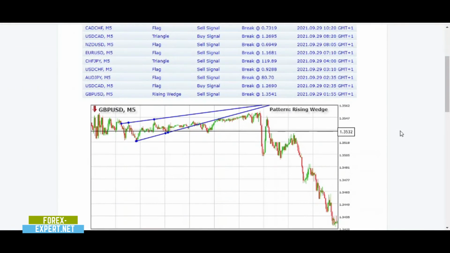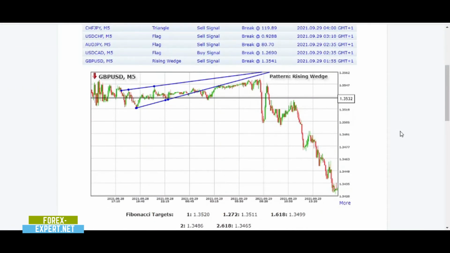The first trade of the night here, Europe time, is British Pound USD. We got a very nice trade. Rising wedge sell signal break at 35.41. So after the breakout, the price retested during the Asian session, retested the previous highs, and then started to go down, reaching the 34.25. So a nice trade around 110 pips, more or less the spread.